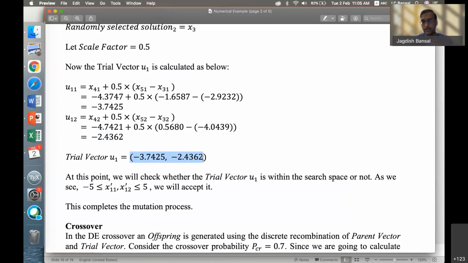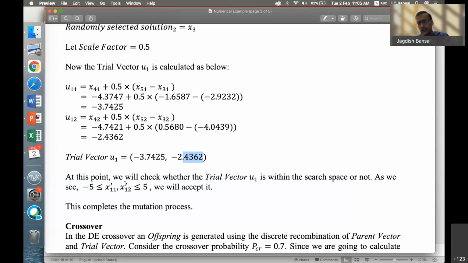The mutation part is done. But before moving forward, we need to take care that the generated mother is actually a human being or not, or whether it is some maneuver. You have created a mother, but is it actually eligible to take part in the crossover, meaning is it within the search space or not? So you will check whether it is in the range -5 to 5. Both variables should be in the range -5 to 5. If they are not, then you will keep them at the corresponding boundary, right?